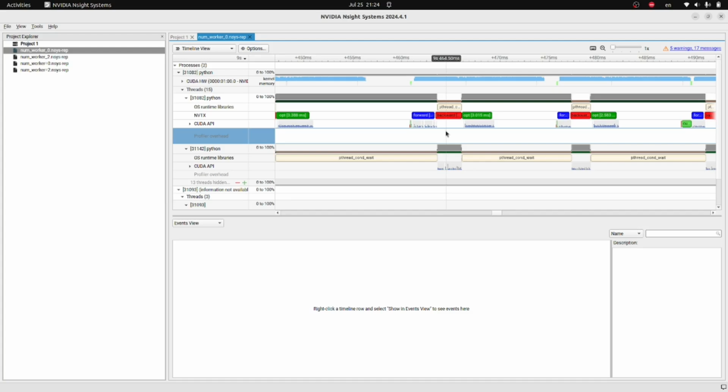And beneath those functions, we can also see a bunch of CUDA kernel launches called by our CPU.